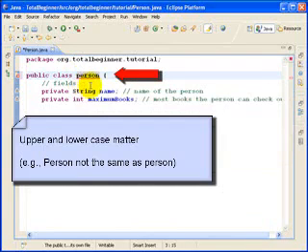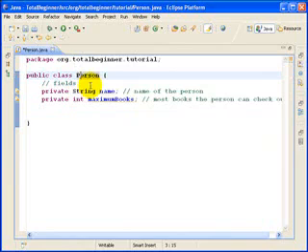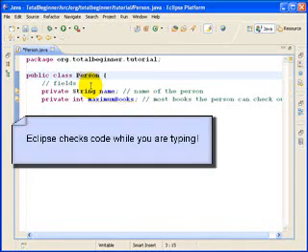So Java is telling me that person with a lowercase p is not the same as Person with an uppercase P. So I'm going to go back and change that to an uppercase P. As an aside, you can see that Eclipse is always checking our code to report errors right away. It doesn't wait until we compile the code. It's checking it as we type, which is a really nice feature and saves a lot of time.